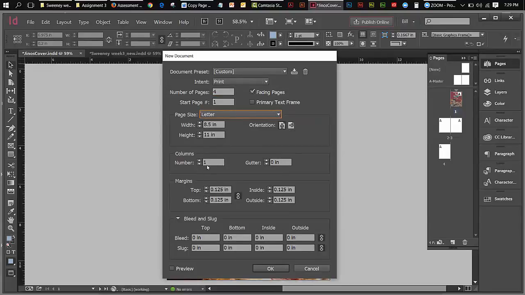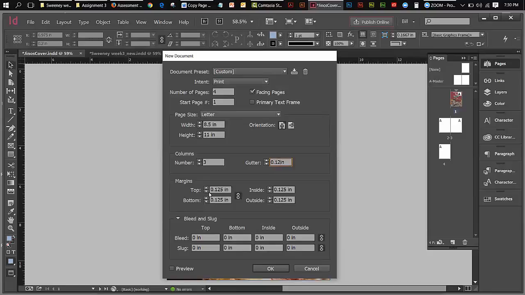The number of columns, I'm just using 1 column on this right now. You could use 3 or 4 columns, or you could add columns to it later. I'm just doing the cover. As a matter of fact, you might want to make it 3 columns. That's what I'm thinking you might want to do. And you might want to make the gutter like 0.625. Let's make it 1.125. Let's try 1.2. There we go.